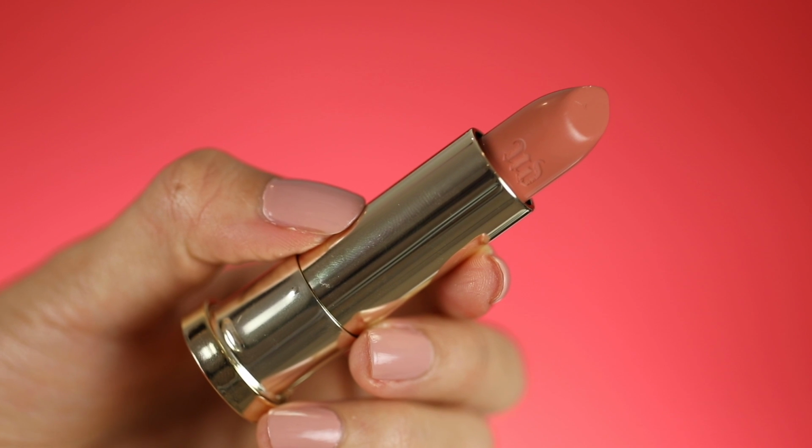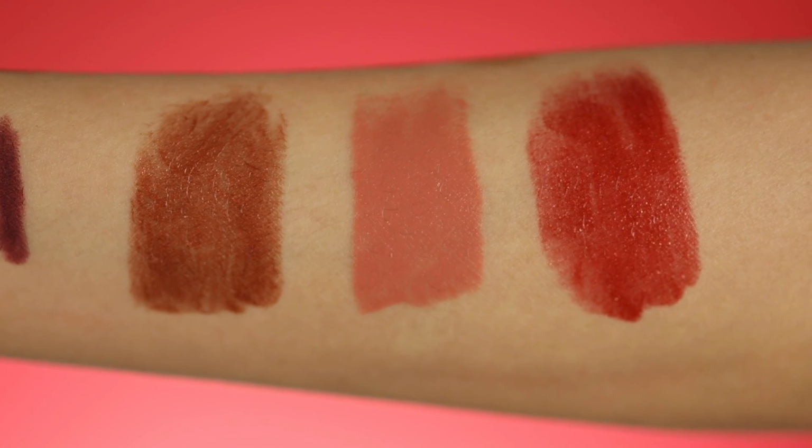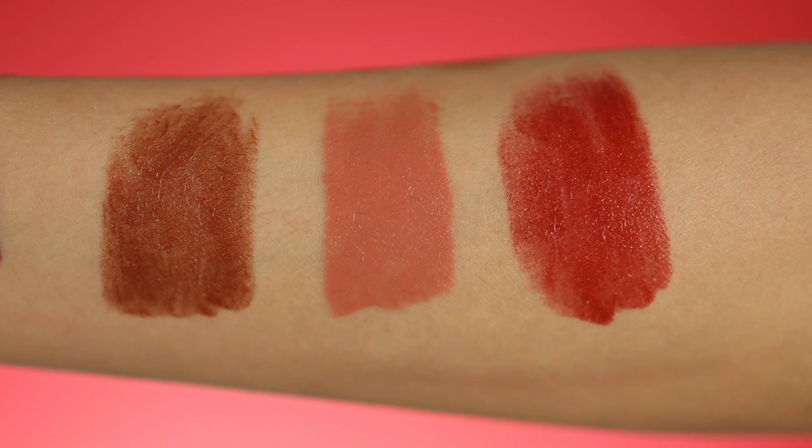And then the third lipstick from the collection is more of a nude kind of color. This is called Fuel in their cream finish. And that's a really pretty everyday peachy toned color. I really love that one. I feel like that's a really great MLBB-ish shade, which you know is my favorite. MLBB, My Lips But Better.